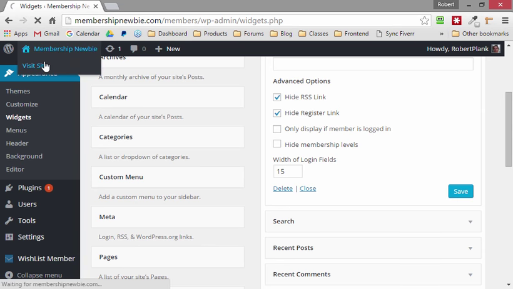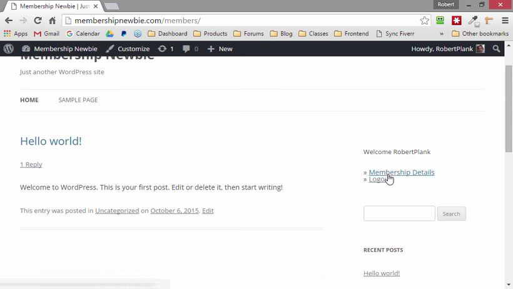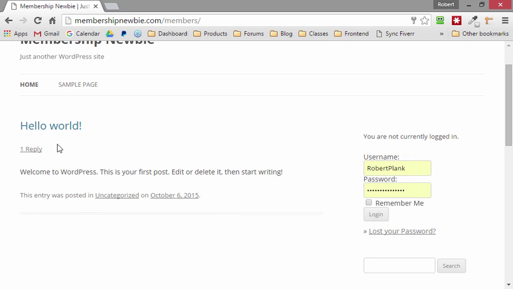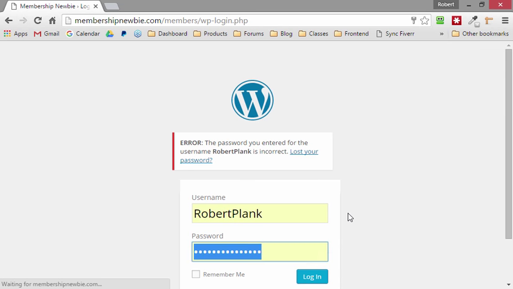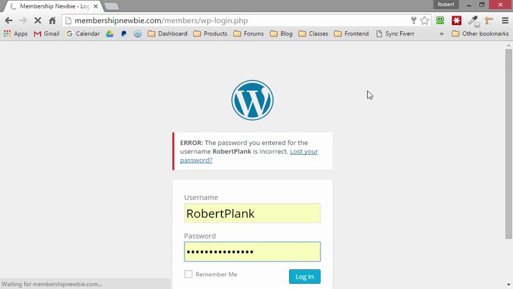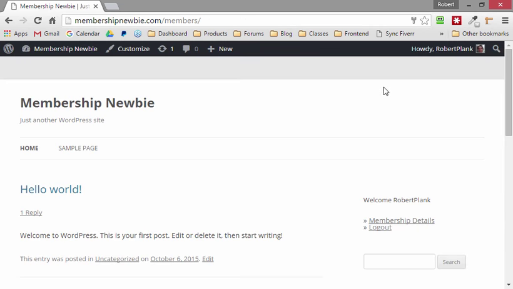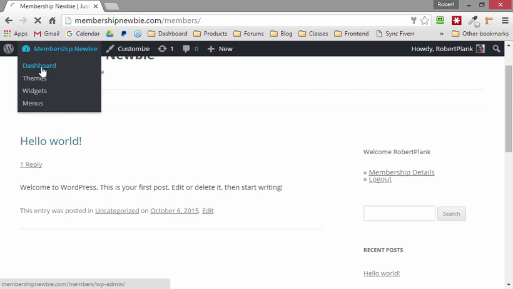Now if we visit the site here, we can see we now have this thing on the sidebar, and we can even log out. But the thing is, if we log out, nothing changes. We still see the post that we had at our disposal anyway. So let me log back in here. Now we're kind of moving right along. We can log in and log out, but we want to protect this content. Let me show you how to do that.